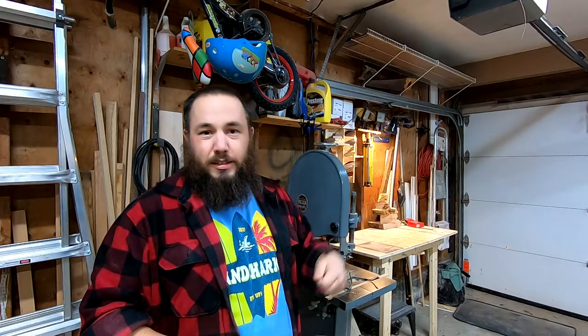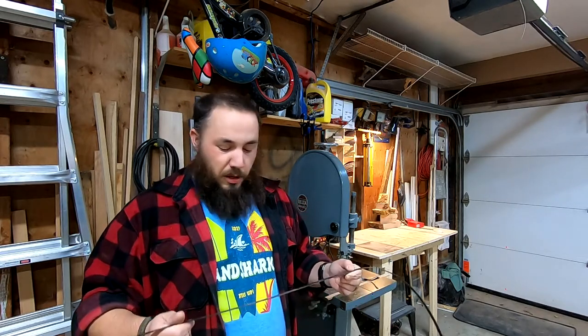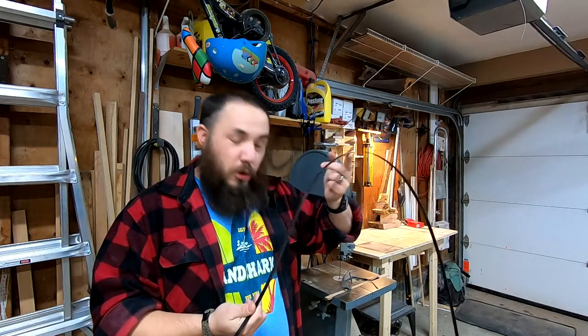Little bit that cuts the tape. I wanted to use one of these bandsaw blades. When I went up to the top part of my garage to grab one, I happened to find one that's broken. So, perfect timing.